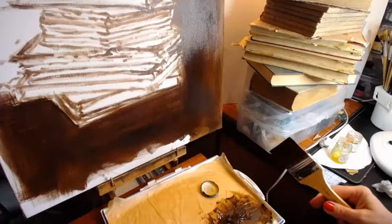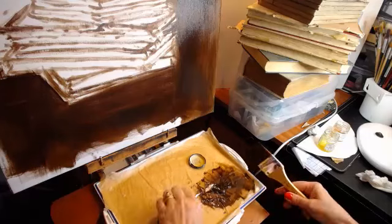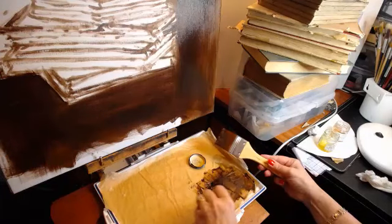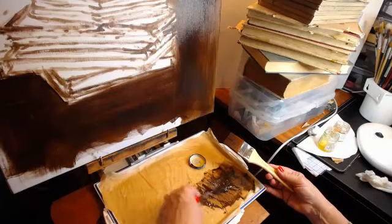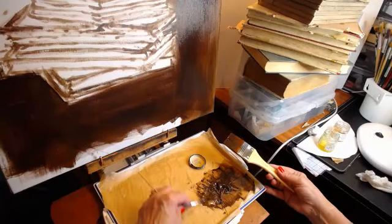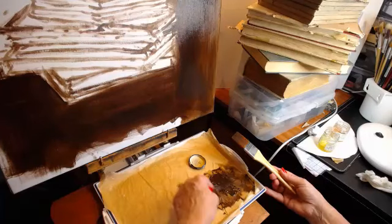I wonder if you can see, oopsie, that as long as you keep your palette knife flat, you're not going to go through your greaseproof paper or your brown. It actually is a bit brown. I think there's another one that I've got that's cleaner. So that's a really nice mix now.